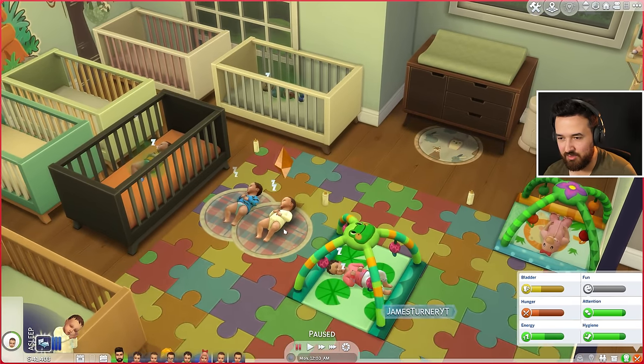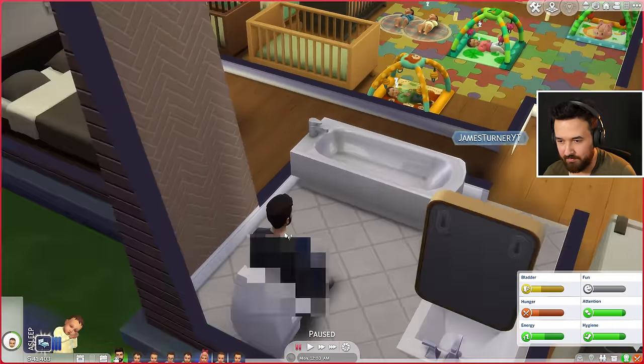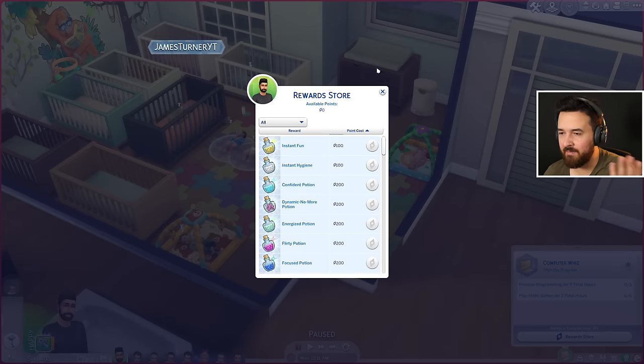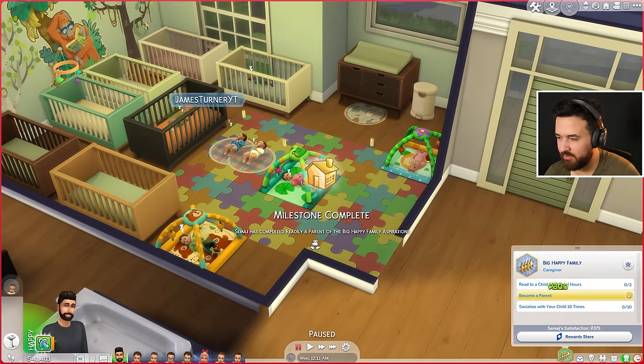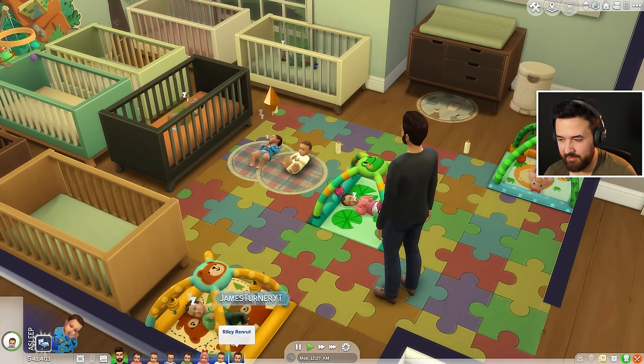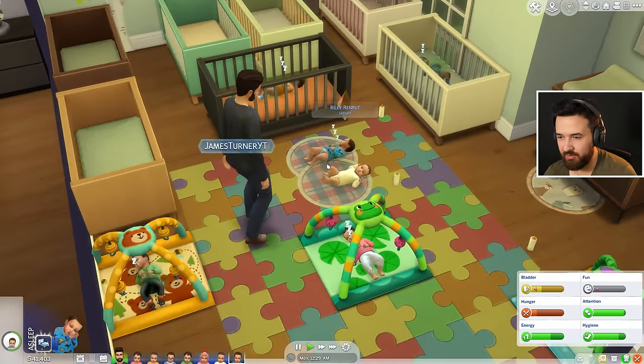No, so we need to feed you for sure. Oh, right, wrong sim. So I'm gonna have to do wake up. You know what? I need to change my aspiration. Why am I not on family? Because we get some points. All right, now bottle feed. You gotta feed this kid because they're very hungry. And then this one as well that you just randomly put on the floor.